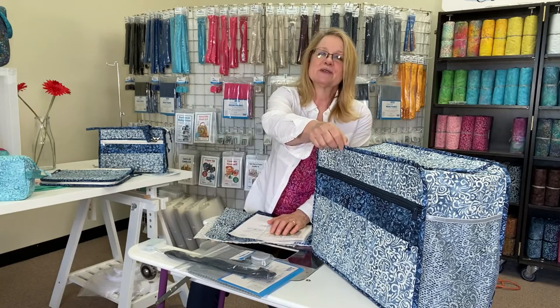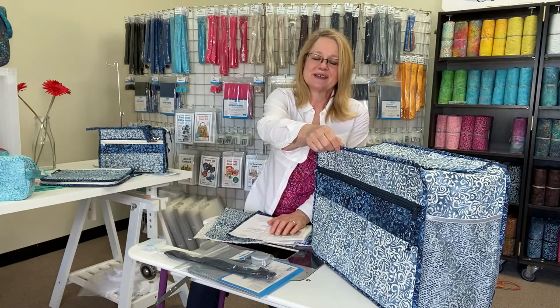I use more than one thread. I am somebody who likes to match her thread to the task at hand. So wherever there's blue fabric, I use a blue thread. Wherever there was a lighter fabric, I used white or tan to quilt this fabric and to also do any of the edge stitching as well. So I always work with more than one thread color simply because I like to hide my threads.